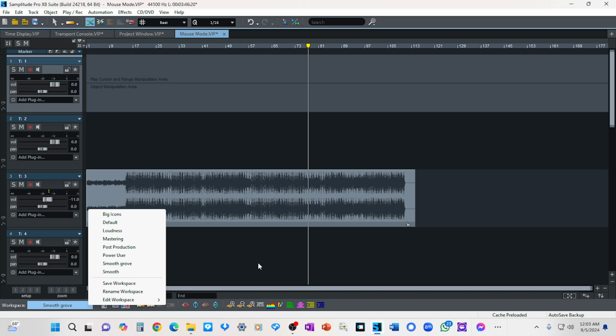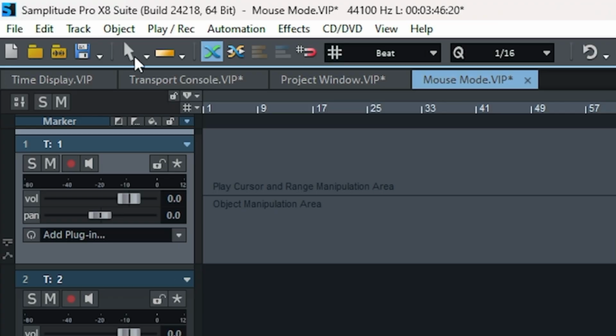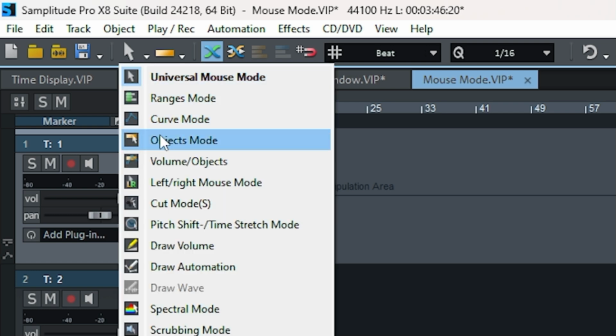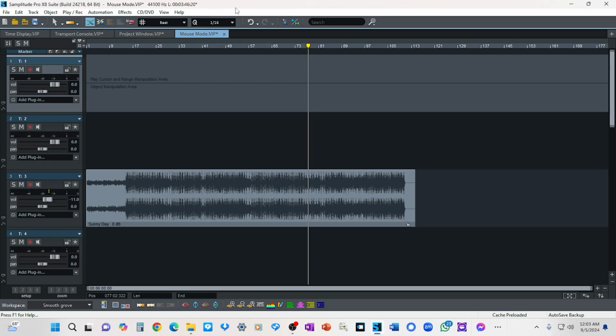So it says the mouse menu next to the icon with the current mouse mode, which is this one here, can be used to select different mouse modes. You can either come up here and select, which is what I've been doing. But as I was browsing through, that's why I want us to do this video before I get busy.